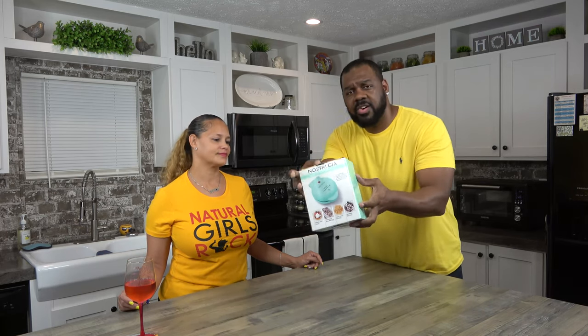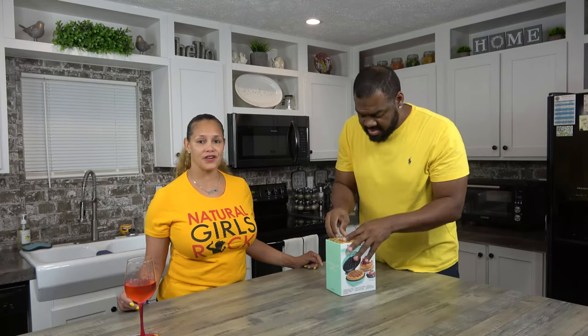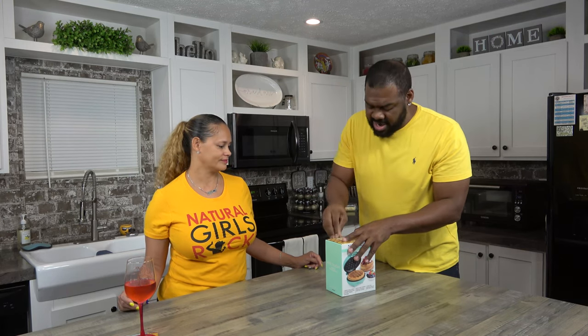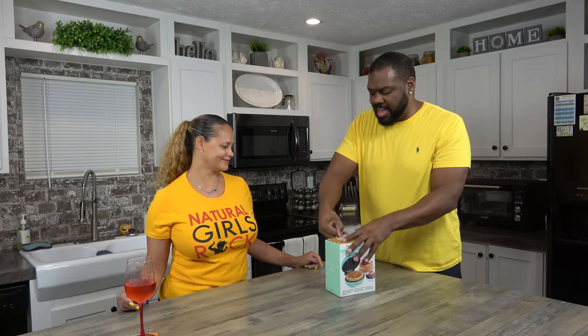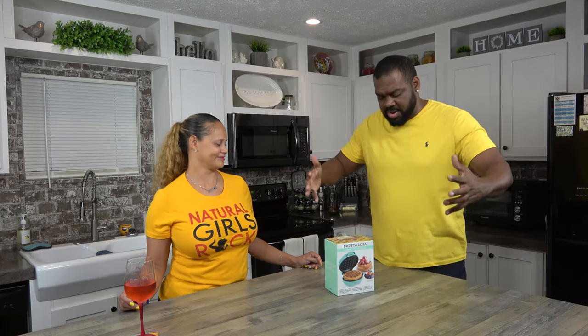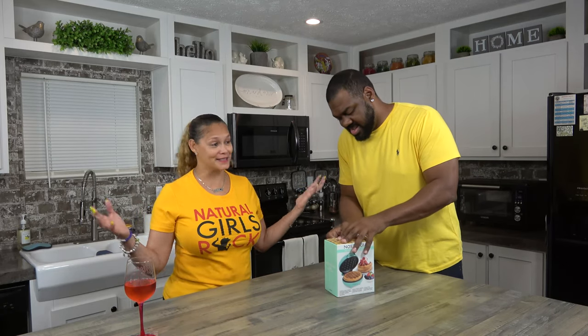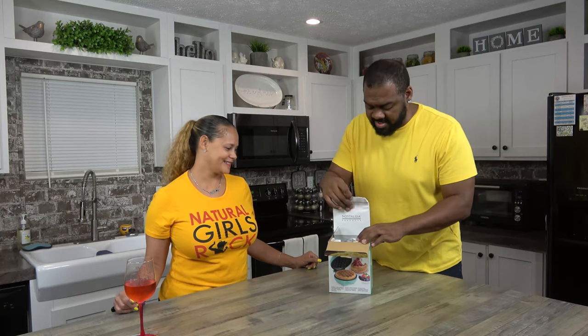As you can see, I'm not sure if that's the front or the back because the back has that on it. Nothing really on the sides — nice, fun color. It's weird because we're always doing big appliances and now we're doing this little thing, and it feels weird. Like the pressure cooker — he's a big man, so everything he buys has to be big. You've got to go big or go home.